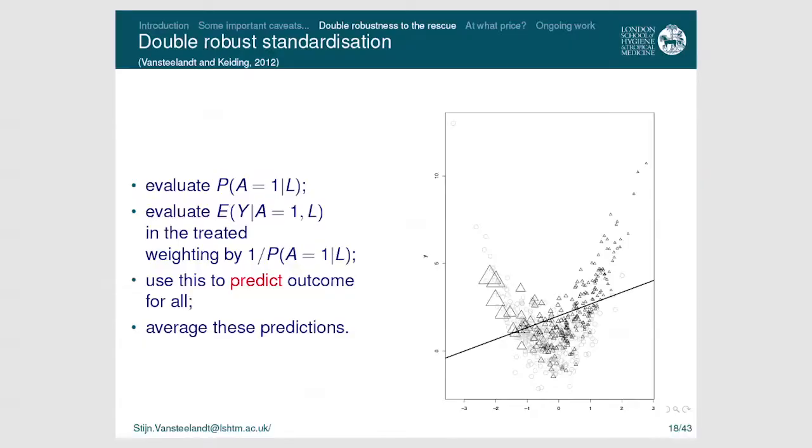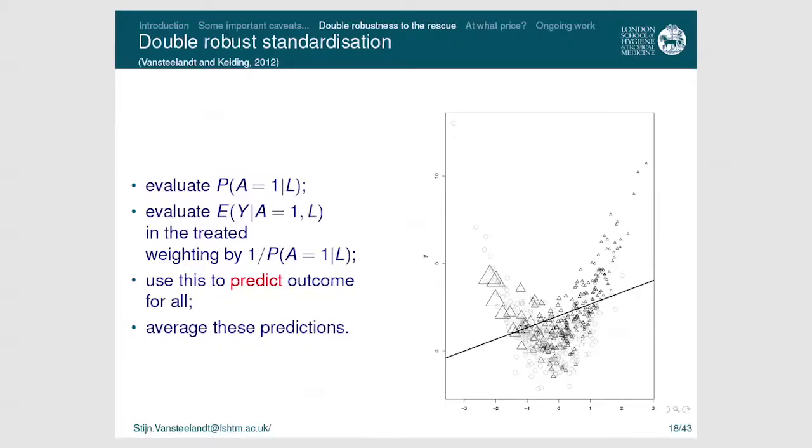But let me give you an idea. Back to the context I was describing. How would double robustness work? Well, we would start by evaluating this propensity score, which tells me what percentage of people is treated. And then I would predict the outcome for the treated people. But in fitting the model, I would use weights. The weights I was using before, the inverse probability of treatment, I use as a weight. And so when I now do my linear regression, which is clearly a very bad choice of model, the fact that I'm assigning large weights here means that my algorithm is going to do a better job at making a prediction for all people, if you like.